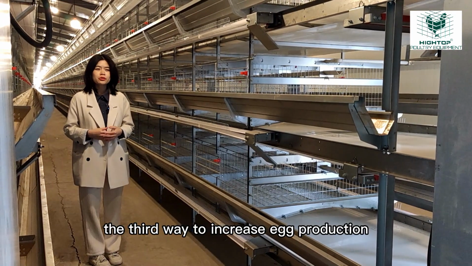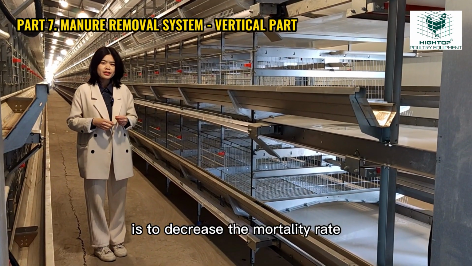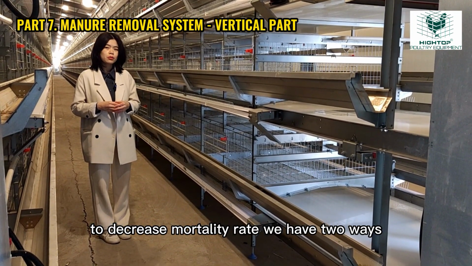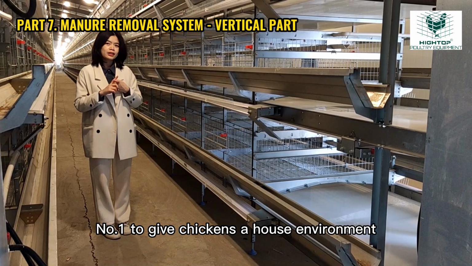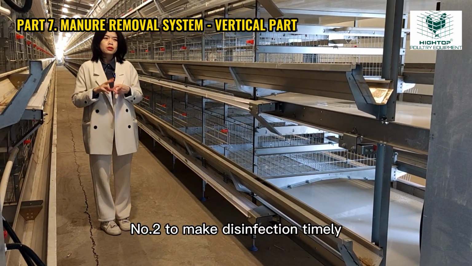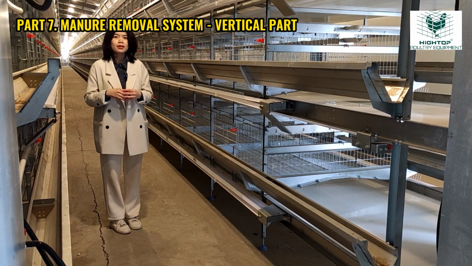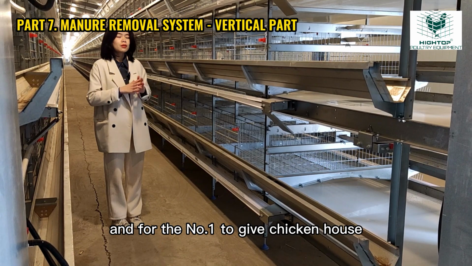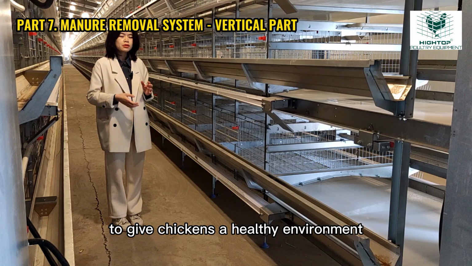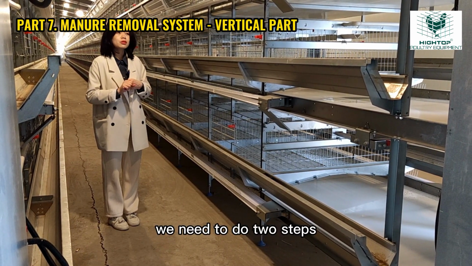The third way to increase egg production is to decrease the mortality rate. To decrease the mortality rate, we have two ways. Number one, to give chickens a healthy environment. Number two, to make the disinfection timely. And for number one, to give chickens a healthy environment, we need to do two steps.